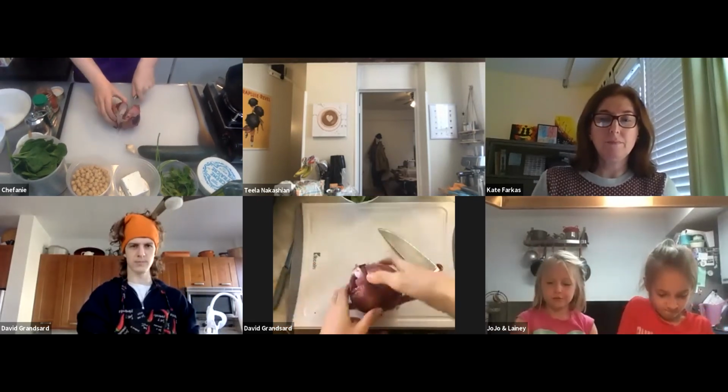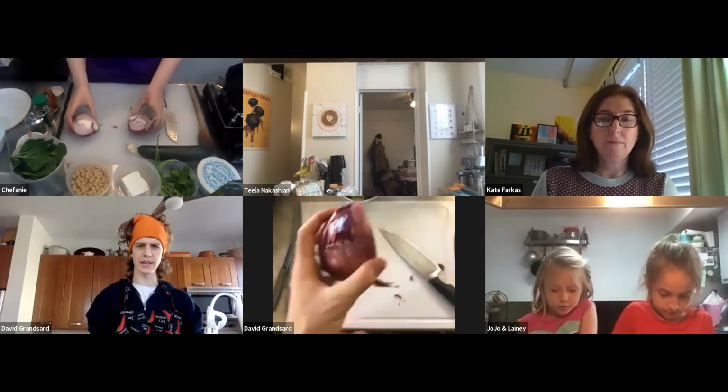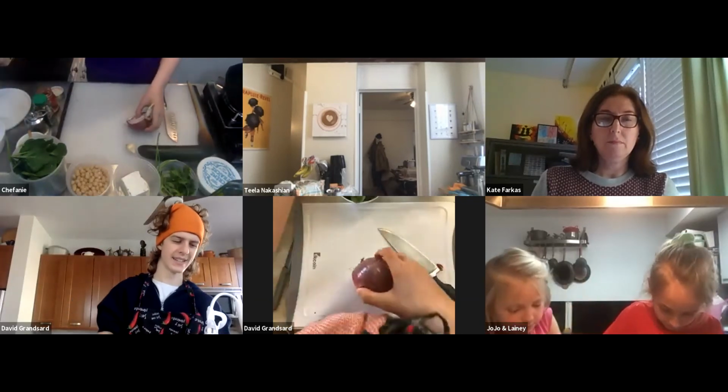Cut straight through. And this is a pretty big onion. Because look at this, it's enormous. Oh, wow. My half is bigger than yours.